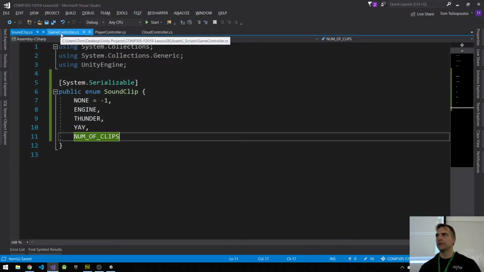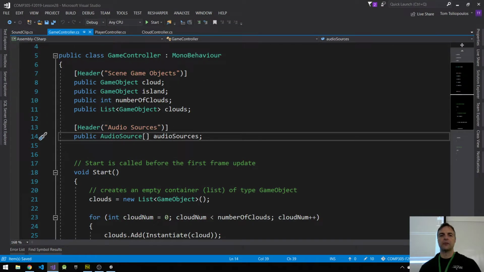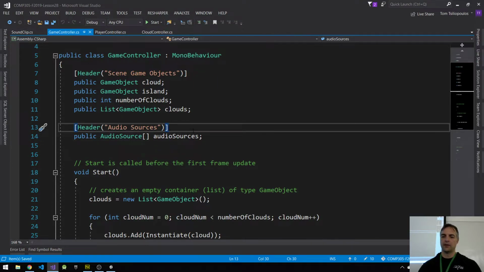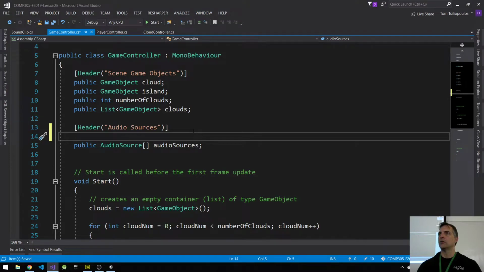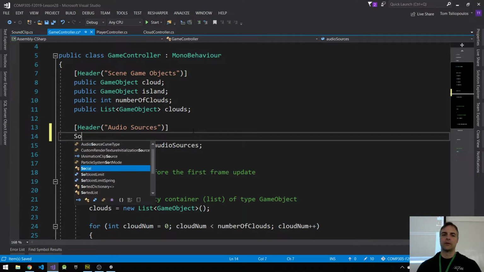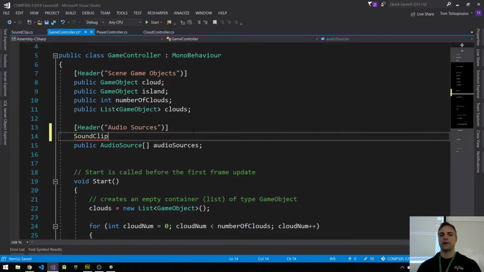Back to Game Controller. So in Game Controller now, here's my audio sources, and what I want to do near the top is determine which sound clip is playing. And so you remember that it's called sound clip. Here's sound clip, and I want to say which sound clip is active.